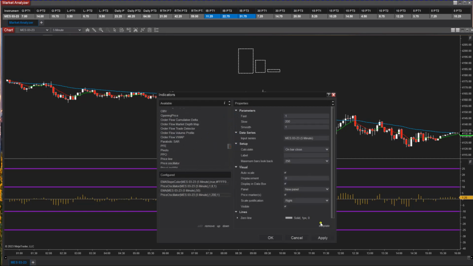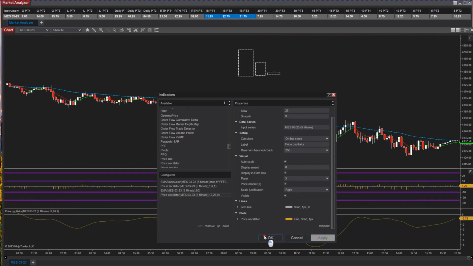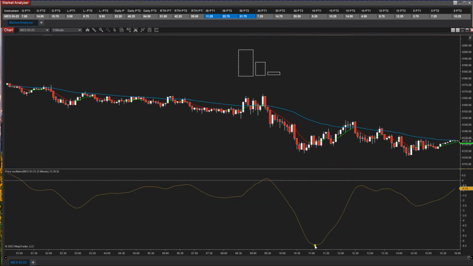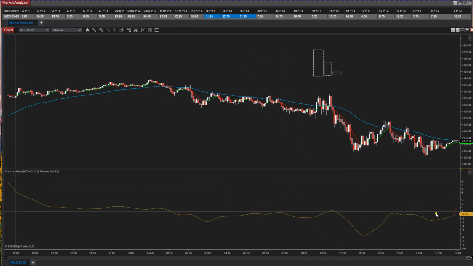So if you put it on your platform, and I'll reset it, it has the MACD 12, 26, 9, right? And it comes with a line and a zero line. And when you put it on your chart, it looks like this bottom thing, which is sort of hard to read. You do get the measurement above and below zero, but it's extremely difficult to read.